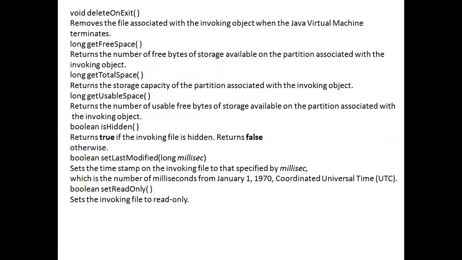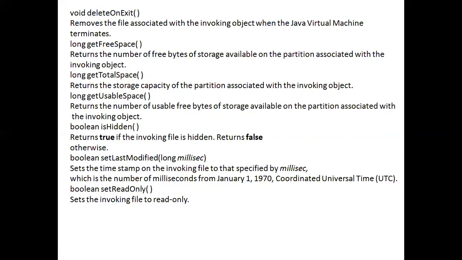These are some of the methods, and here are some more. void deleteOnExit removes the file associated with the invoking object when the Java execution is terminated. long getFreeSpace returns the number of free bytes of storage available on the partition associated with the invoking object. getTotalSpace returns the total storage capacity of the partition associated with the invoking object. getUsableSpace returns the number of usable free bytes of storage available on the partition associated with the invoking object.